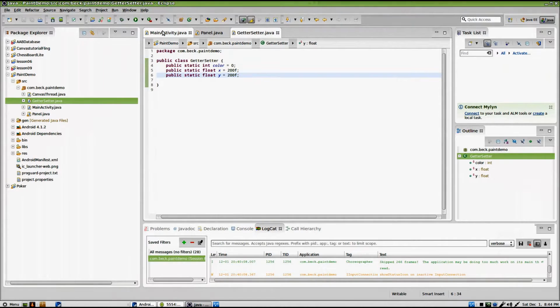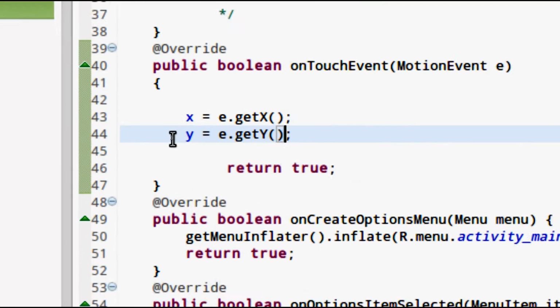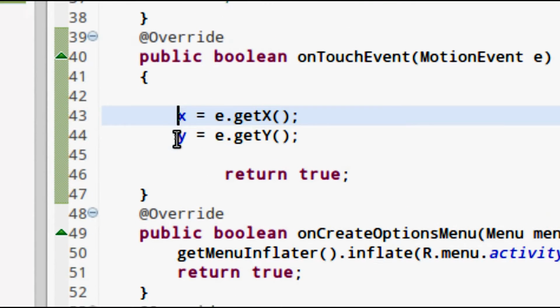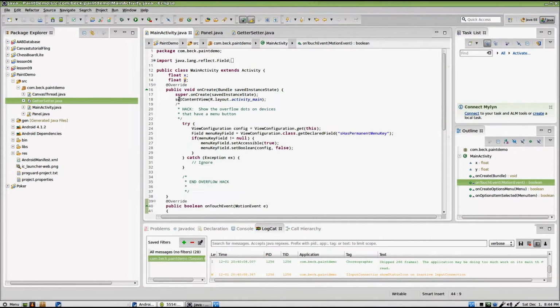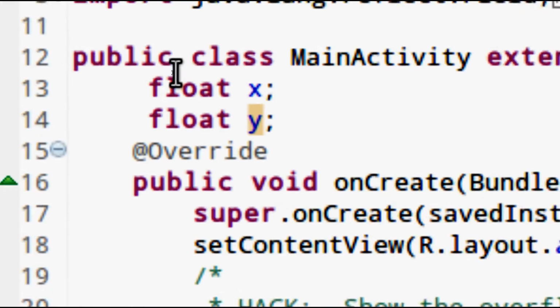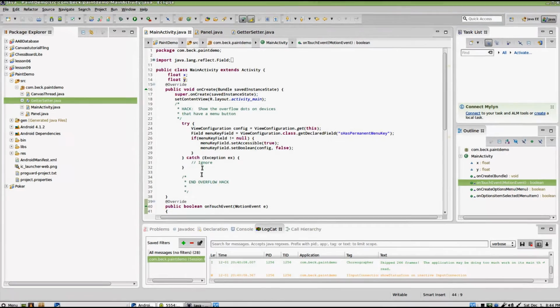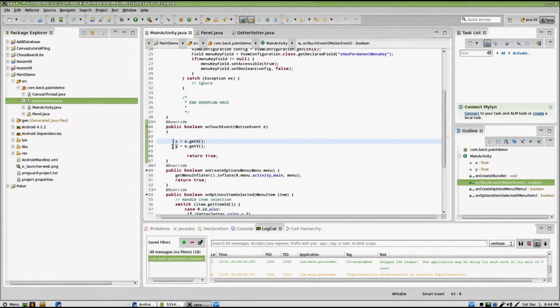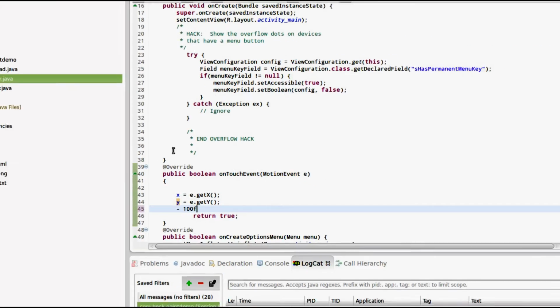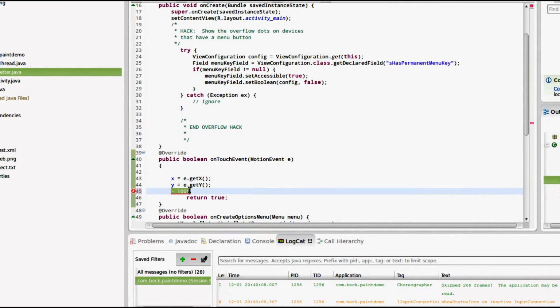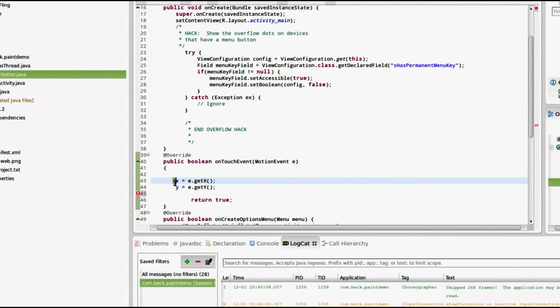So let's go to main activity where on touch event is happening. Instead of changing x and y here that exist as floats at the top of main activity, let's modify the getter setter instead.